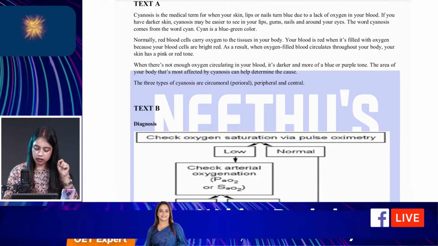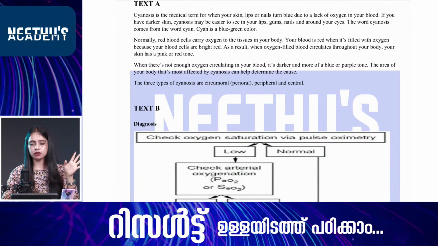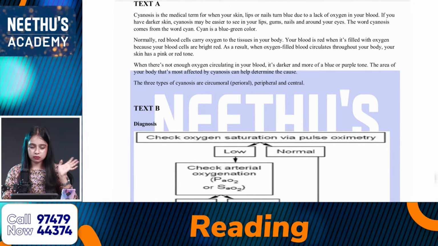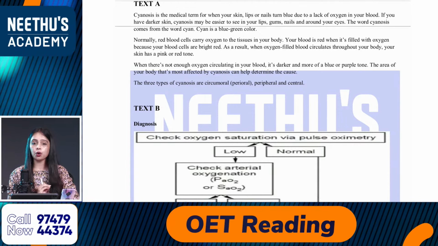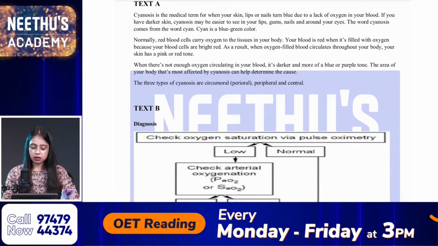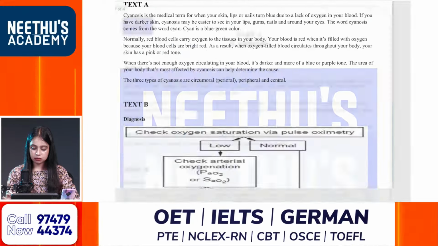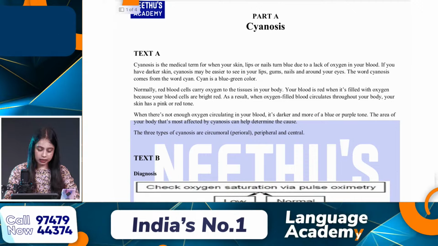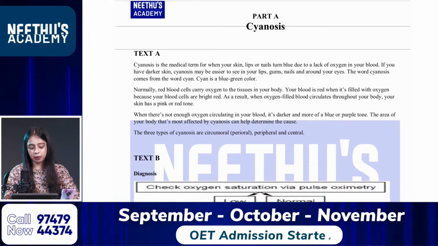As well as all the bullet points mentioned. Whatever bullet points are mentioned here, you can mark them all and read them very carefully. That's all about underlining the keywords. Coming back to this text, please let me know in the comment box what your keywords are from text A. I'll read first, then you can type your answers, your keywords from the text.